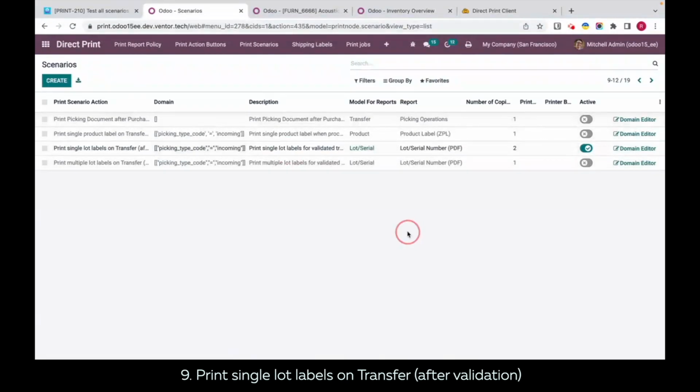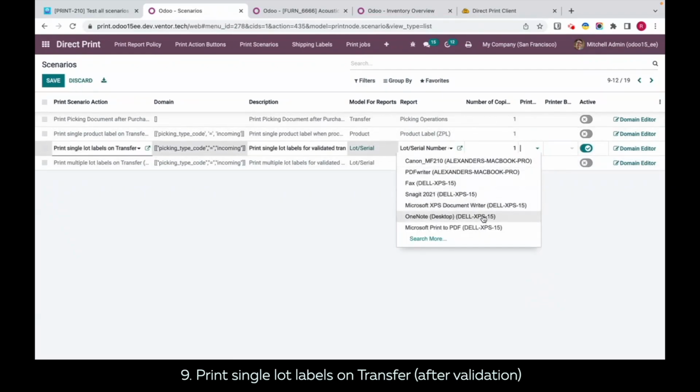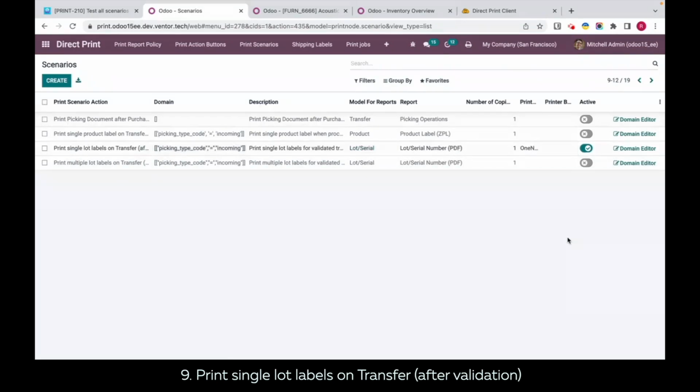We can set the description, model for reports will be lot serial, and the report will be optionally lot serial number PDF or ZPL. We can also set the number of copies. First, let's set it to 1 and set a special printer for this scenario, for example, OneNote. Also, we can see the checkbox which shows that this scenario is active.